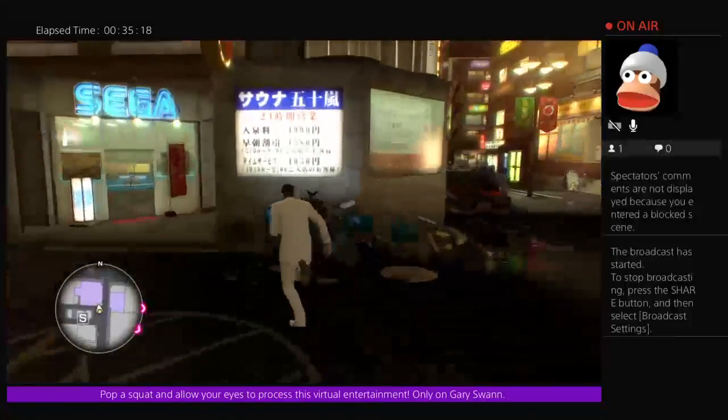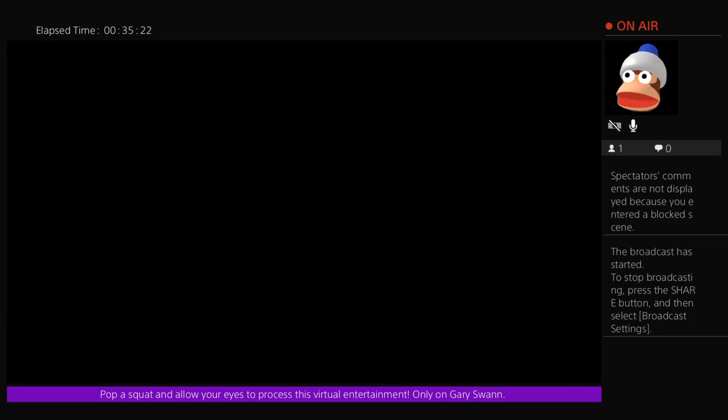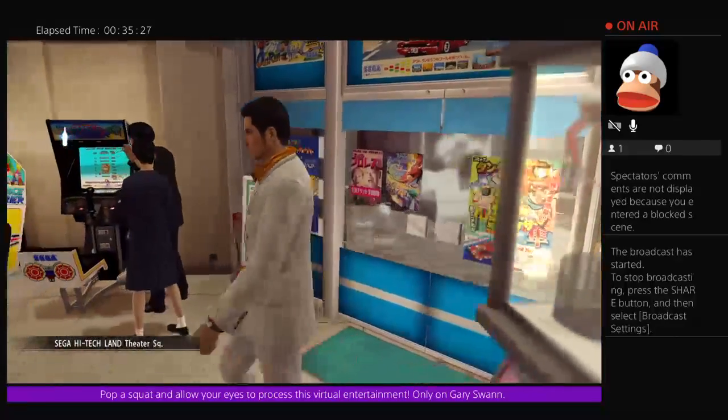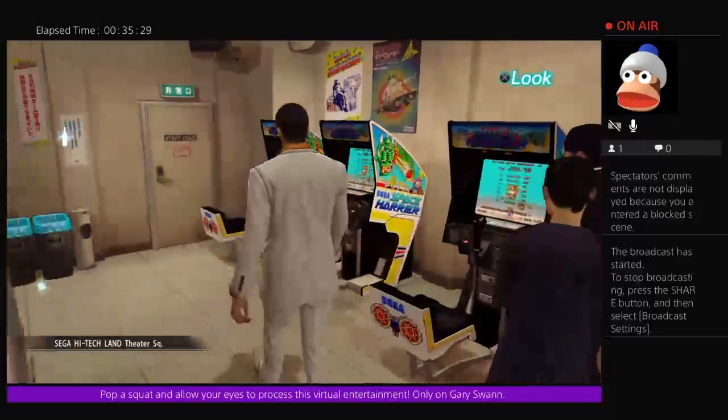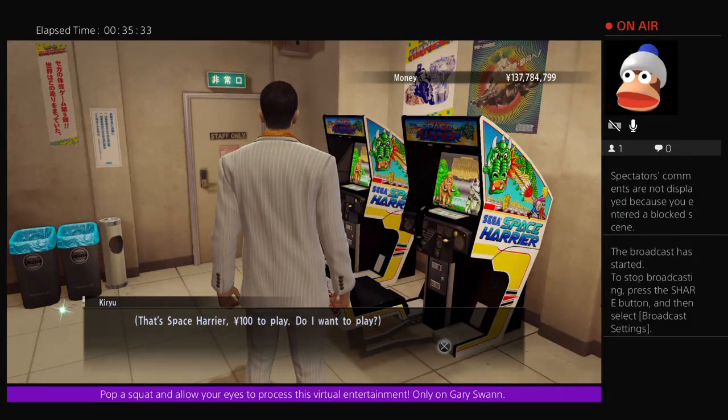All right, let's run in here real quick. Check out what games they got. See what we got going on. Do a quick round of, ooh, we can do a little bit of Space Harrier. Huh? Okay, 100 yen to play.